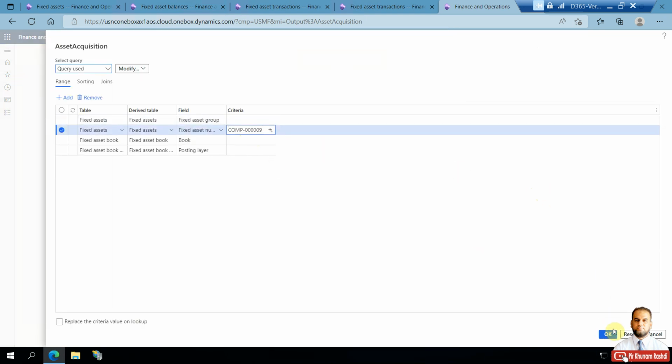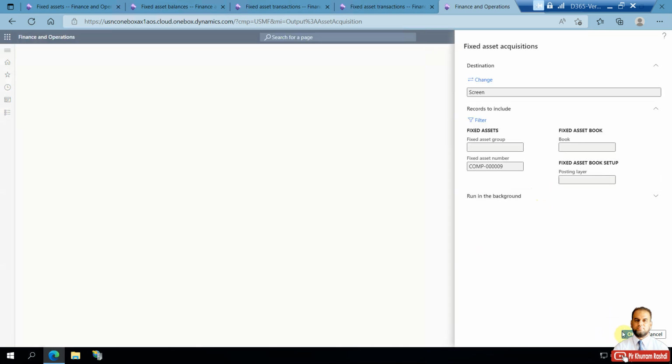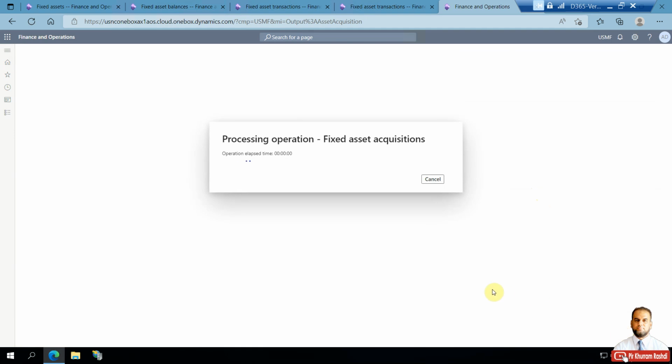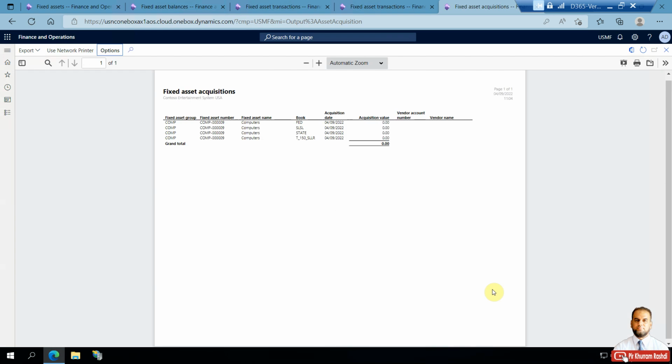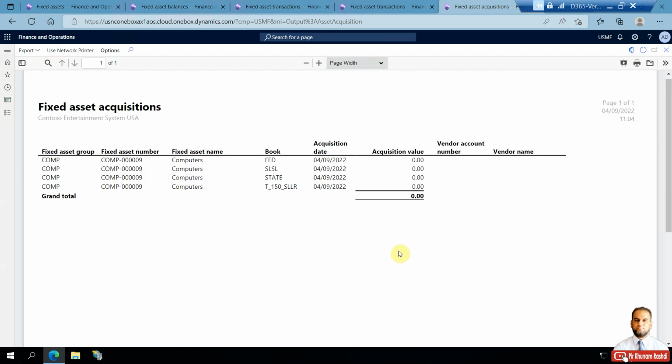In the fixed asset number, you can place a fixed asset number. So here you can see there is no acquisition value. However, the acquisition date is mentioned as the current date, which is the asset creation date.